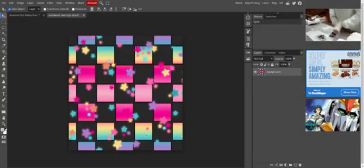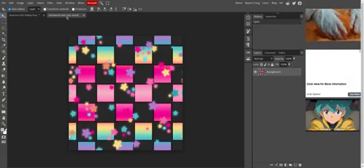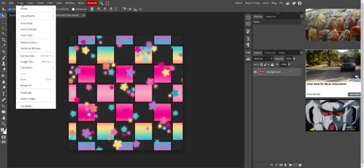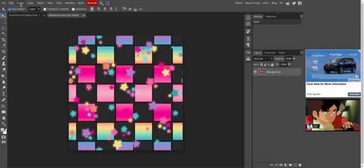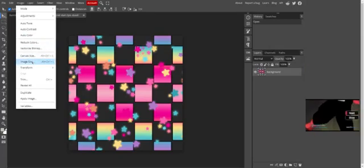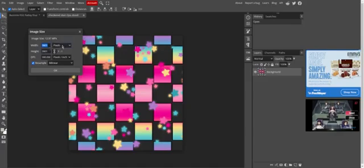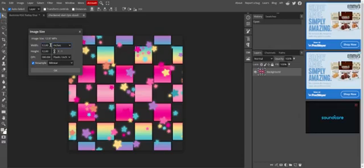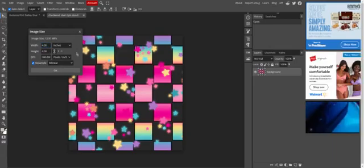We're only going to need this checkered file once, so these files can be pretty big. I recommend changing the size of this before we add it as a pattern. So you're going to go to Image, scroll down to Image Size, and change this to inches. Pixels, most people don't think in pixels, I think in inches. So it's a 12 by 12 file, which is pretty big. I'm going to scale mine at 4 by 4 just for this purpose.